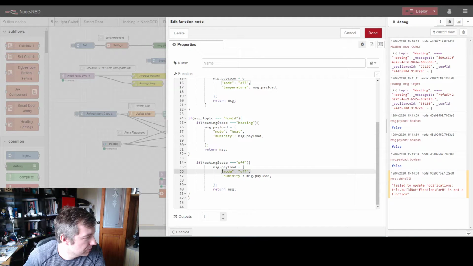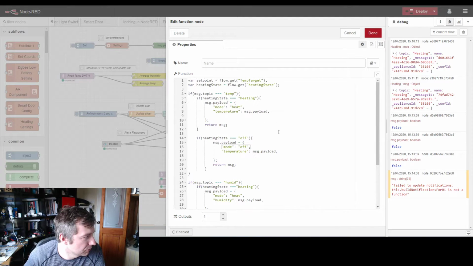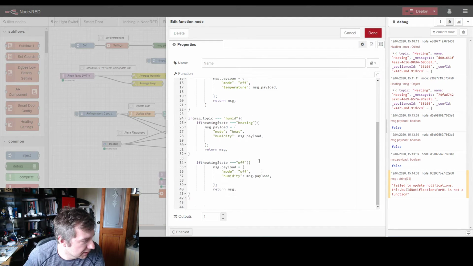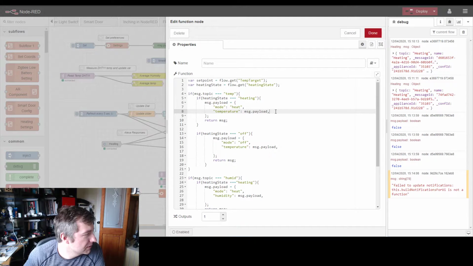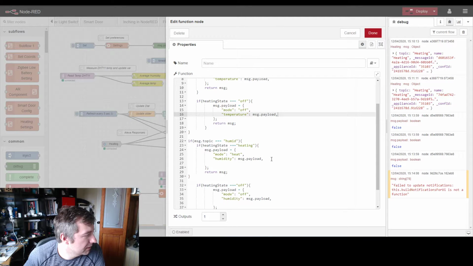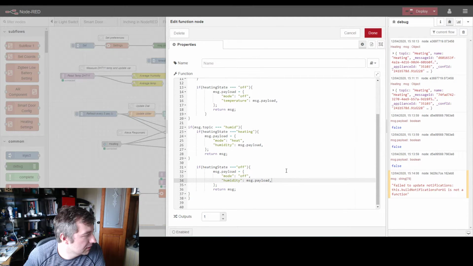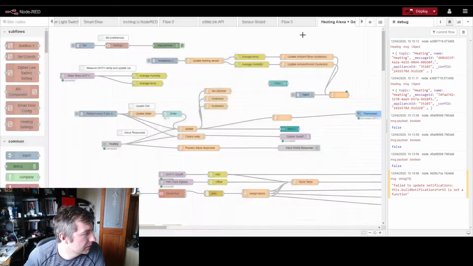If you don't supply this one in your payload, it will turn off your thermostat on Google, so you don't want this. You want to check the state of the heating and then submit the values. So okay, we have this. Let's clean this up a little bit. Yeah, cool. So that's just going to submit the temperature.